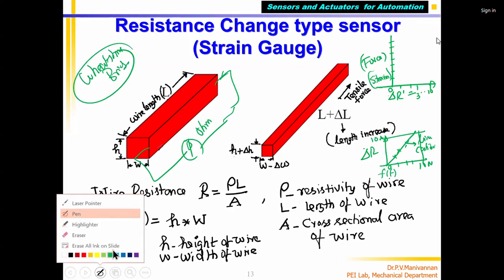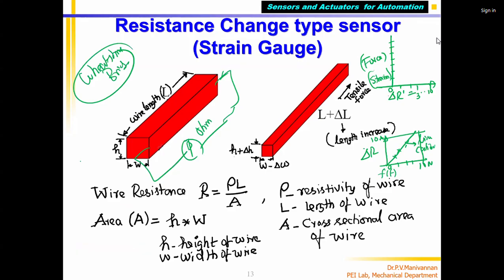Okay, so now once this is done, I apply an unknown force, because this is the calibration I have, 0 to 10 Newton. It says 0 to 10 ohms, it changes. Now I'm taking this wire and I want to measure force in some other device. The wire can be used as a sensor. I attach this to a device which is pulling, generating a force in this direction. I attach this wire, this end is fixed.